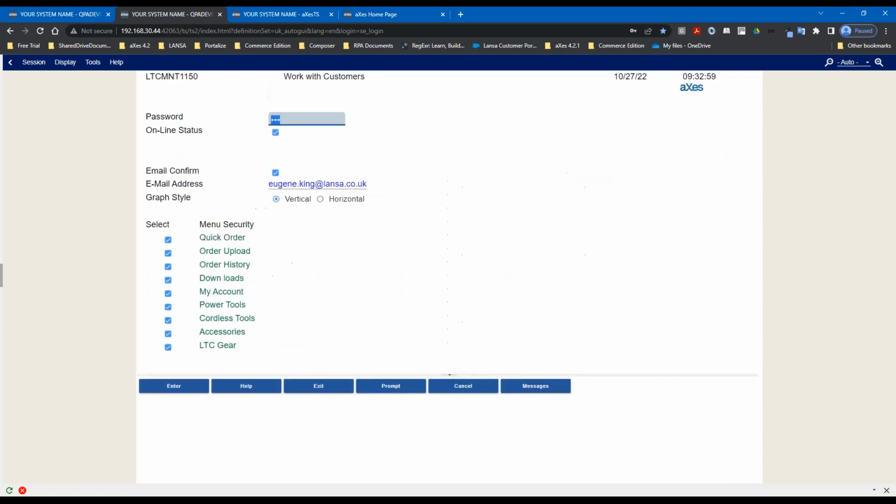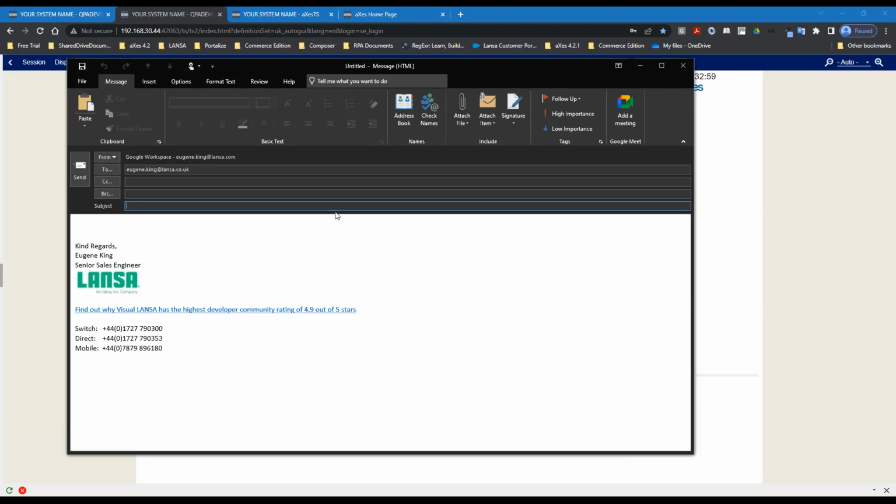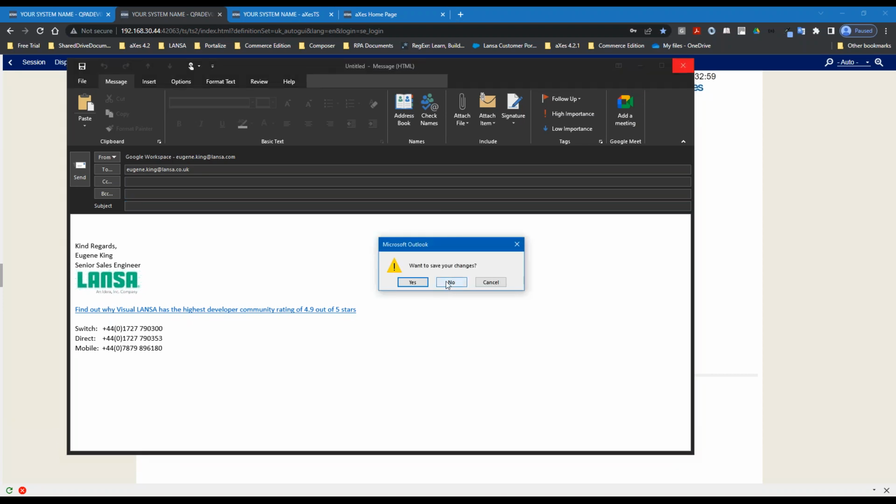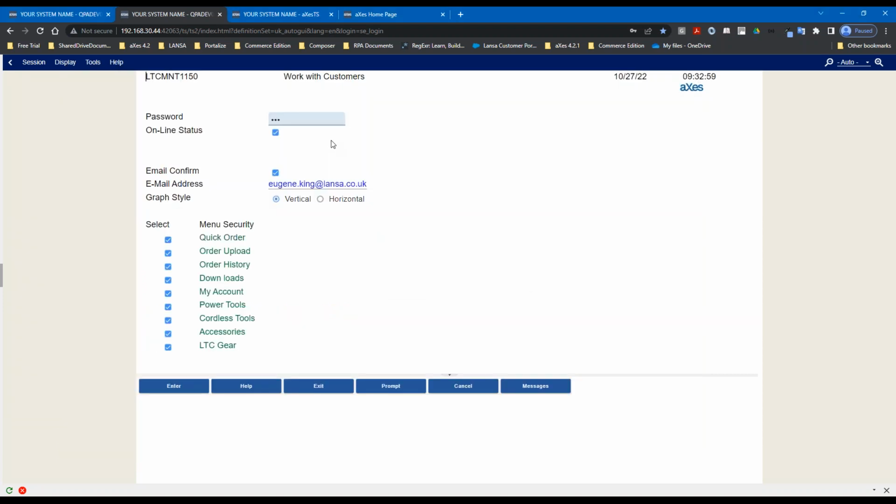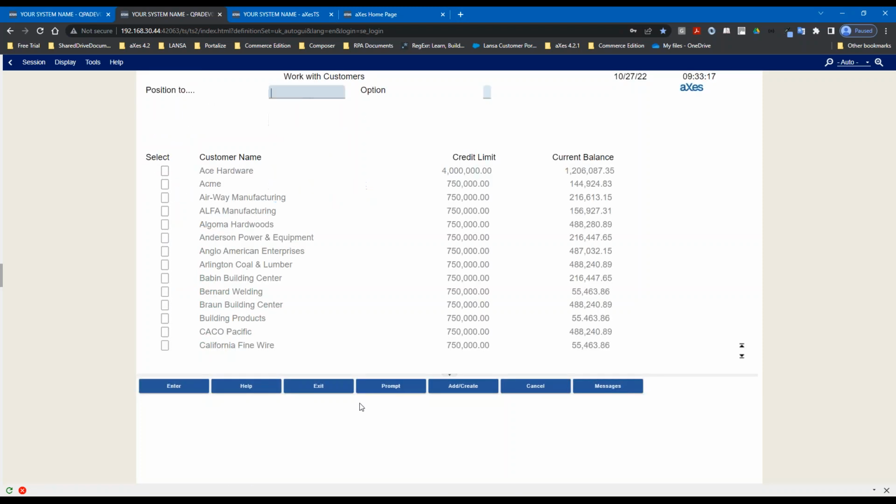So if I go into the web, again, global rules have been used here. I can even hyperlink the email address to open up my email client automatically and so I can send an email. I'm going to save changes to that one. So I can do all of those on a global basis. So I've not gone into any screens here, and I've not done any changes.